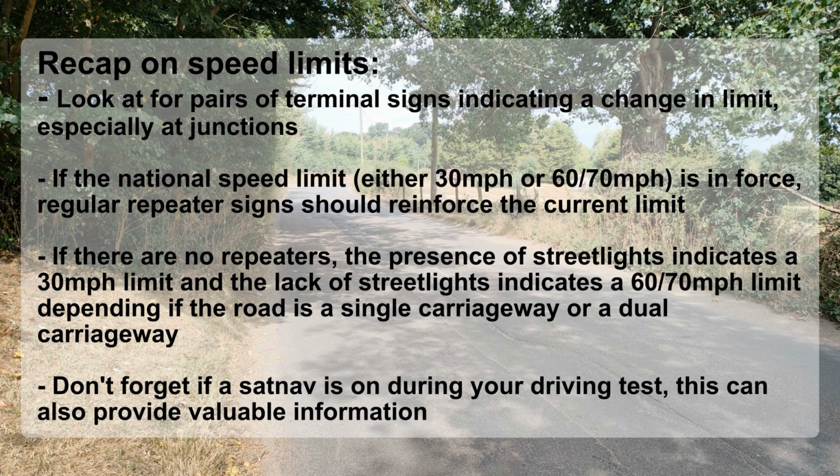Or sometimes it might be that they know about the speed limit, where the speed limit changes, but it's mapped slightly inaccurately, and so you can be travelling in one speed limit for a short distance while the sat-nav is displaying a different speed limit simply because its start point isn't quite in the right place. But it's a pretty good overall guide as to what the speed limit is. And then, if it seems to be different from what you'd expect, it can prompt you to look around and reassess your surroundings, look extra carefully for repeater signs, and think about whether the street lights are present or not to help you decide what you think the speed limit might be.